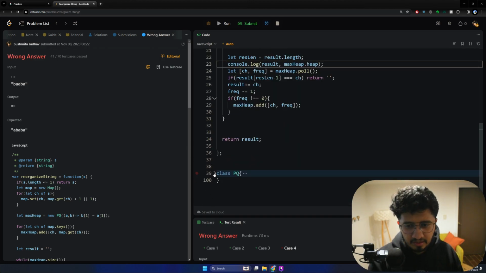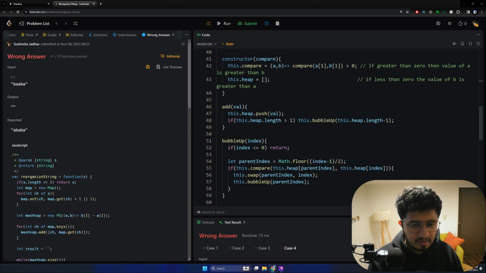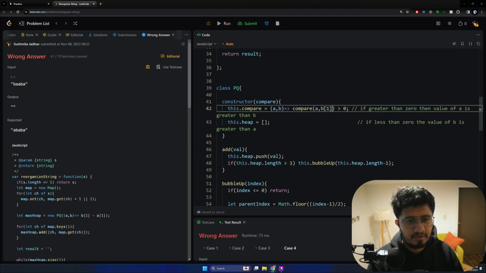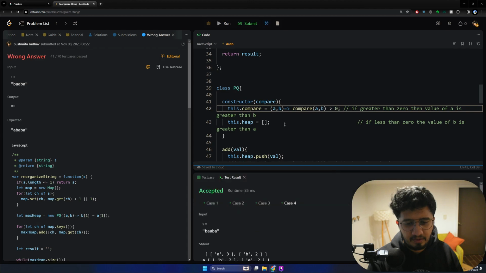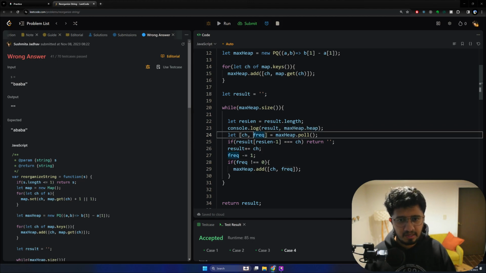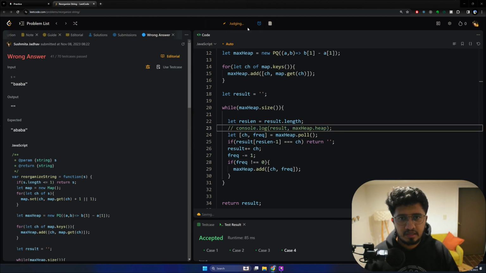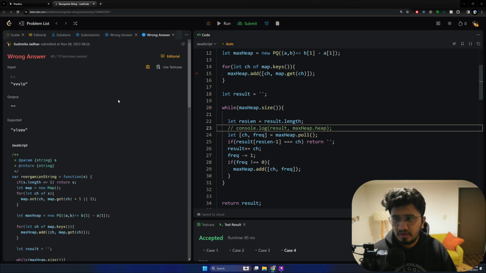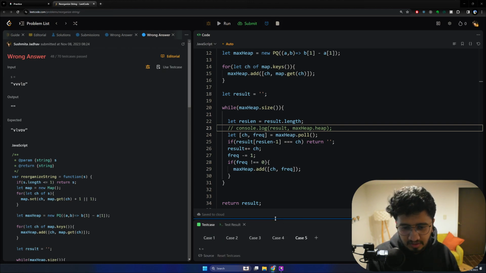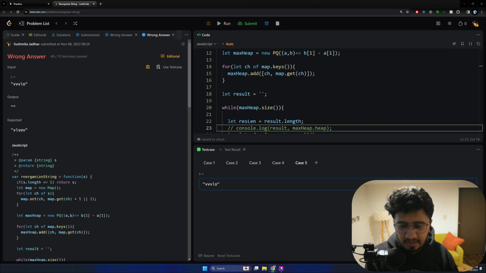Okay, is this a problem with my heap? Oh, okay, sorry. I shouldn't have done this here. Okay, yeah, now it's passing. See, a certain logic in my code wasn't right. Okay, so 48, this is not passing now. So let's see what it is exactly. VVVLO, triple V, LO.